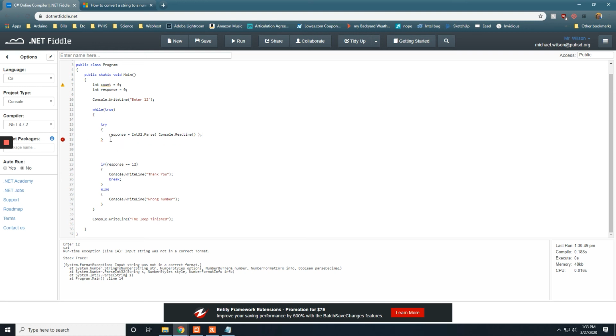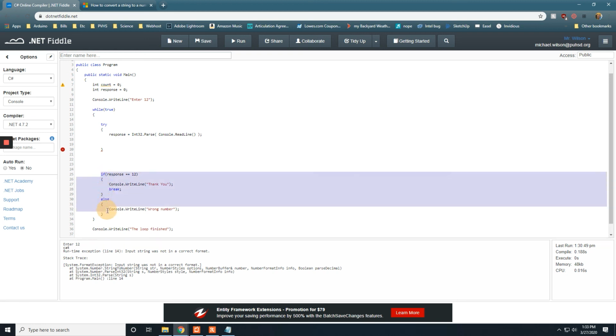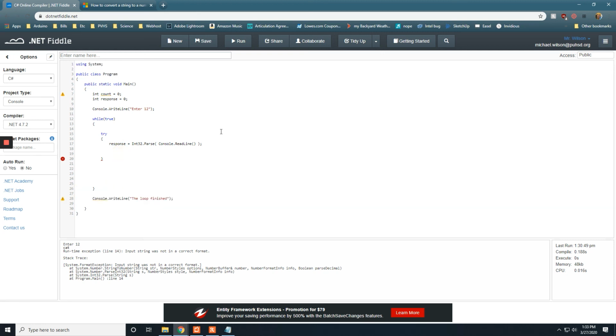If it is successful, then great, it'll just work. So if I entered a valid response, a 12 or 13, any kind of a number, then the code will continue running. So in that case, what I could actually do is put the rest of this stuff in here if I wanted to. Put this whole thing inside of this try block.